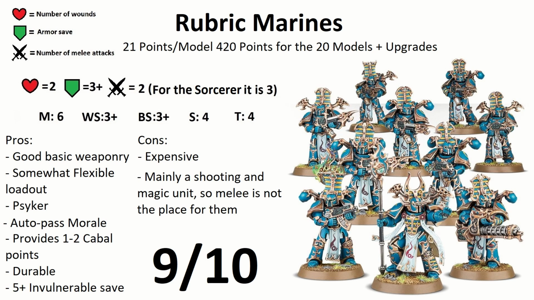Let's check out their abilities. First one called Arcane Automata. Each time when there is a morale test taken, this unit automatically passes that, so you won't lose guys in the morale phase.